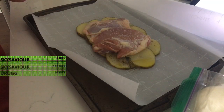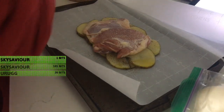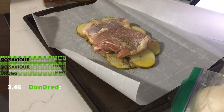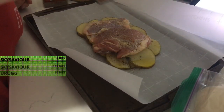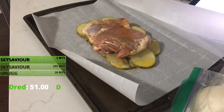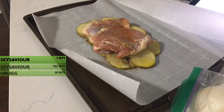Come on, salt. Okay, there's the salt. Pepper. Cayenne pepper. It says barbecue sauce. Let's move these out of the way. I'm trying to keep everything cleaned up a little bit, so then it's easy. Okay, barbecue sauce.